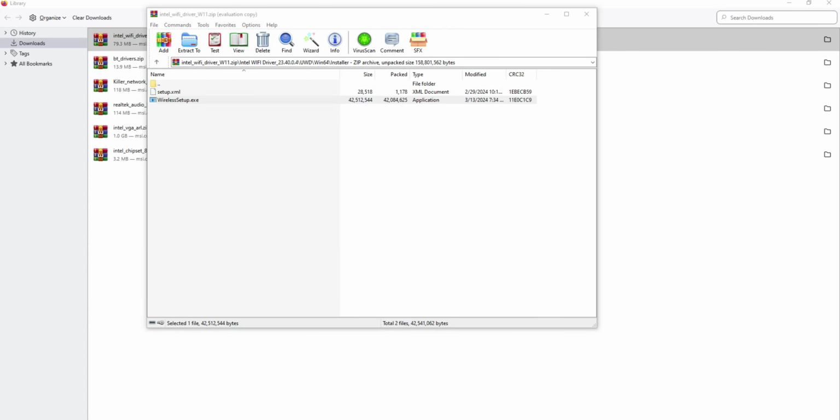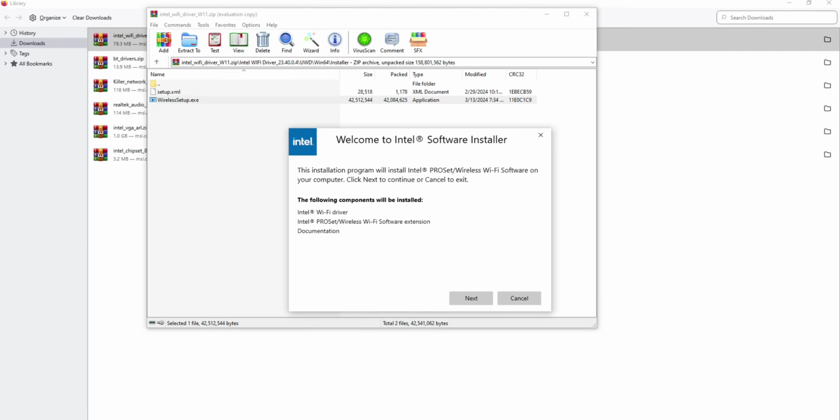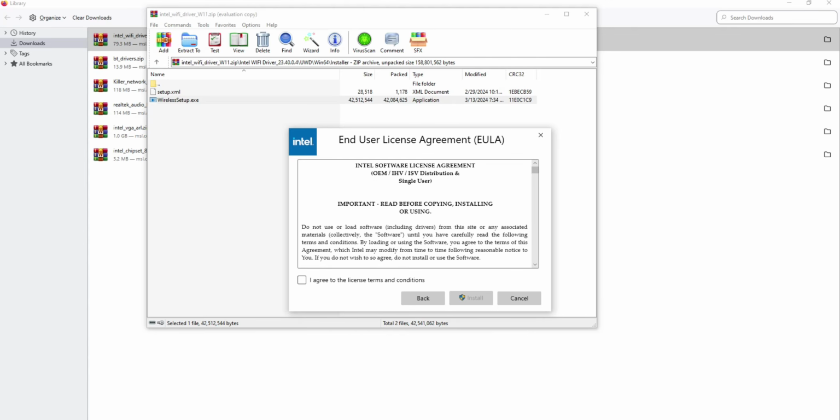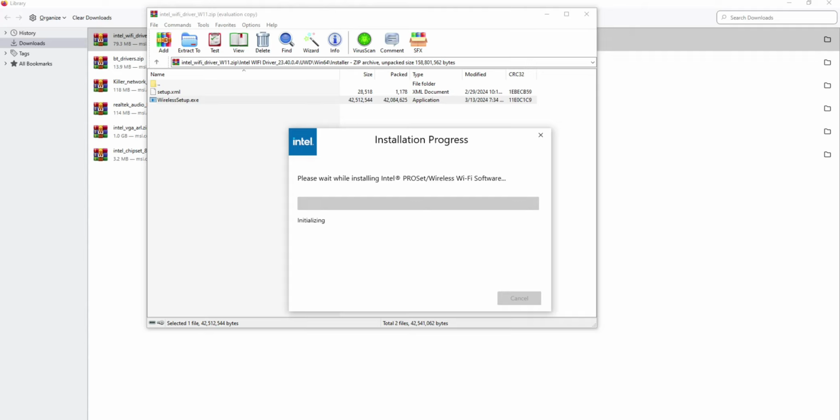It will extract and start the background installation. Next, I agree to the terms and conditions, and then install. Click yes, as it requires administrator rights for the installation.